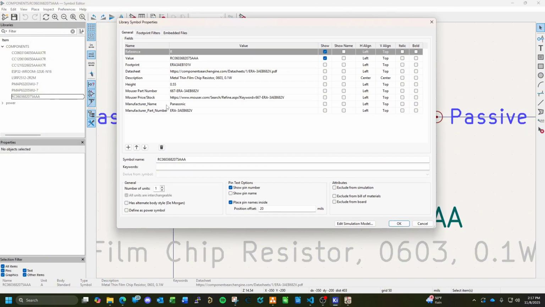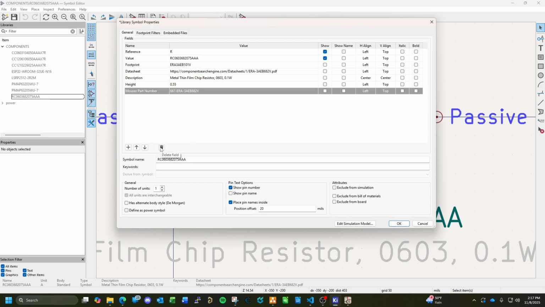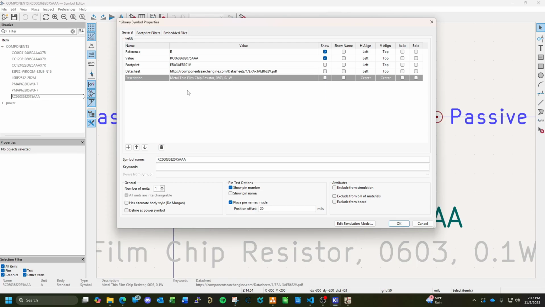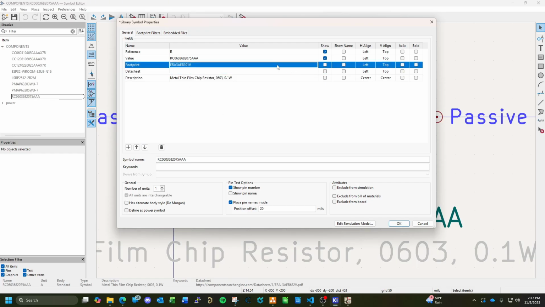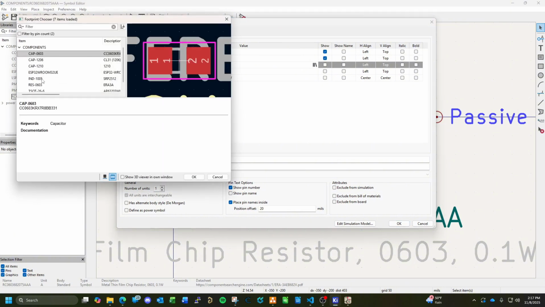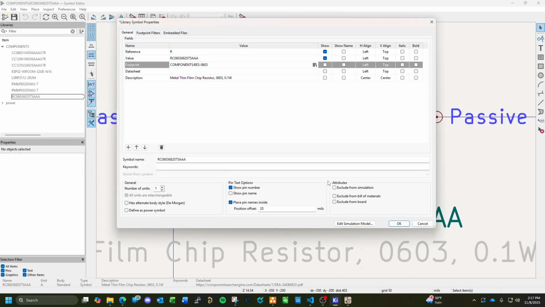Little properties. You know what? Instead of deleting that, well, I know I'm going to put it back in anyway. I'm just going to get rid of you. Footprint. All right, let's go. Our resistor 0603.